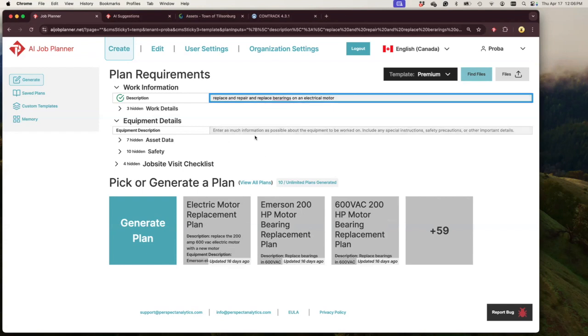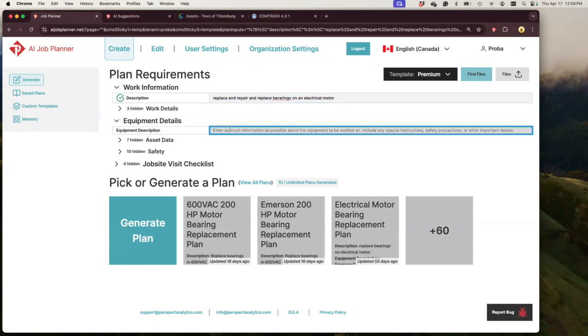Now, the next information that's mandatory to fill in is the equipment description. Here we need to tell it what type of motor we're working on, or what type of equipment we're working on, and it will then look for that information related to it. So I could be on an automated canning filler. In that case, we would put in the filler information name here and some of the nameplate data, as well as the electrical motor that we're working on, and it would then know what area and how we're supposed to sequence to get that motor out and then put the new one in.